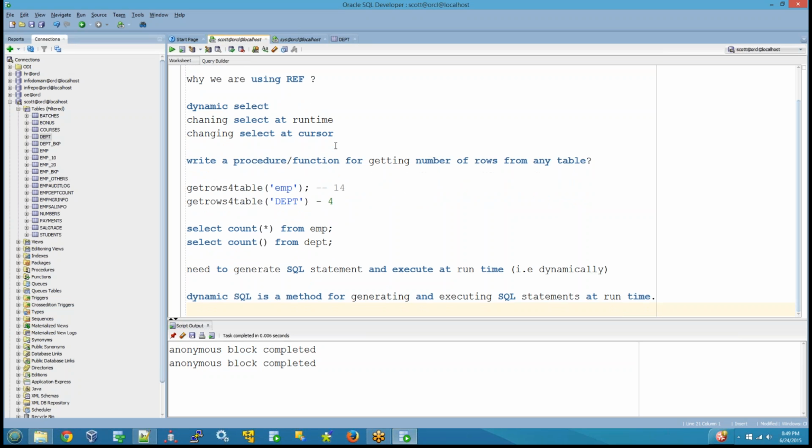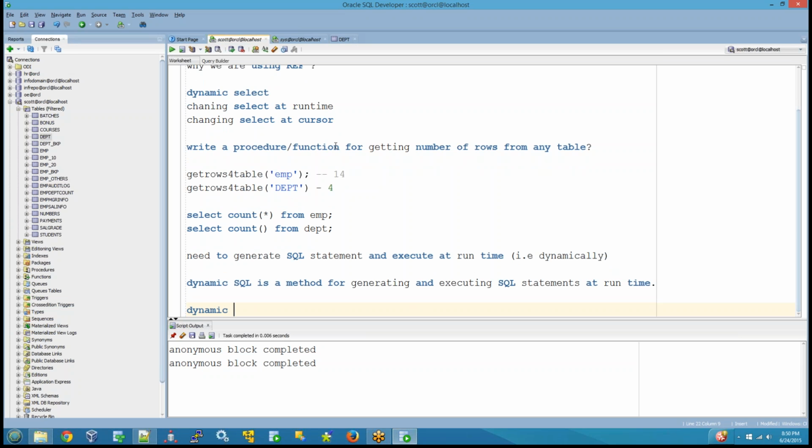Dynamic SQL is useful when you are not sure about the SQL statement it is going to execute. It can be insert or update or delete or select. The SQL statement is not known while writing the program.